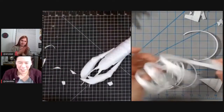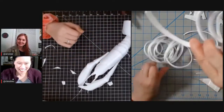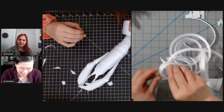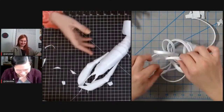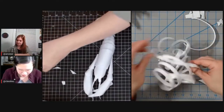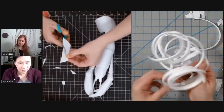So here's another thing. I'm gonna weave this into the other piece. Isn't this cool? Look at this. So I'm gonna take this and I'm gonna weave it in between like this. That's cool. Like a Christmas ornament or something. That's great. Ooh, it's so thin that I really can get it to twist. I might not even need that much glue. I can just keep moving it around.